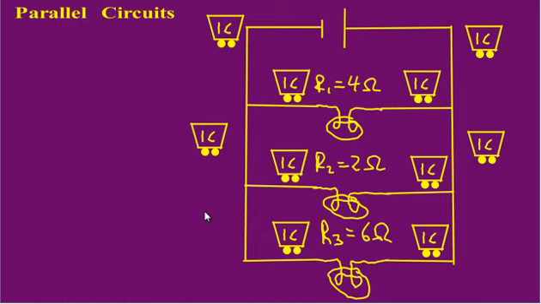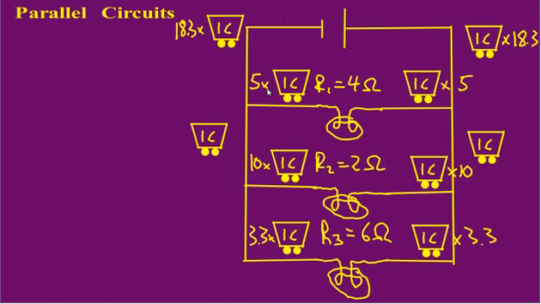So what we're going to do is put the multipliers for the current onto each of these cars. We had coming out of the battery 18.3, and then coming into the battery, same thing, 18.3. In the first branch, we had 5. Second branch, we had 10. Third branch, 3.3. And we could add those to each branch, like so. So there's that. That's the current, right?